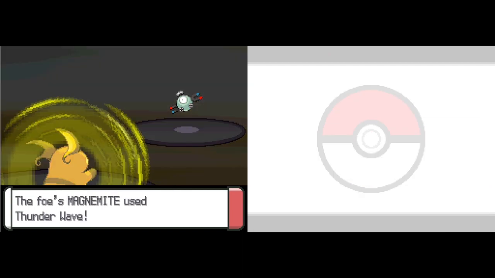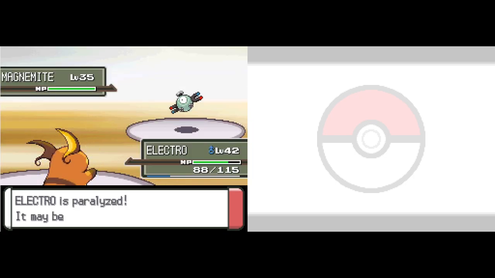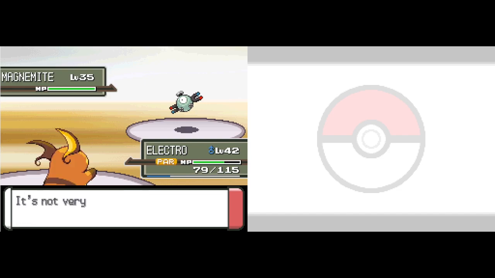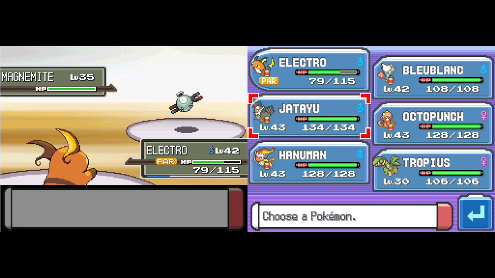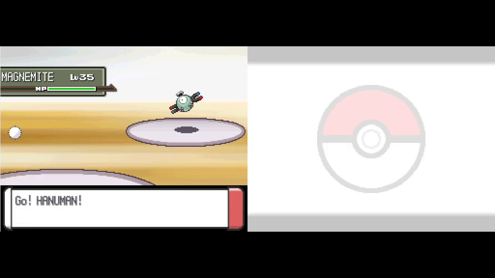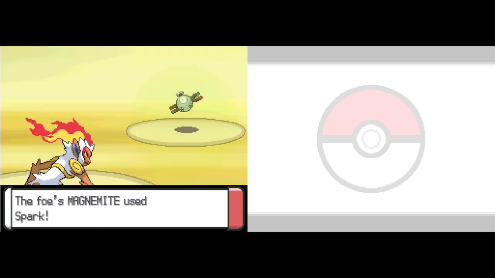This is what normally happens with Focus Blast. You also get paralyzed. But I have Lava Cookie, so that's good. But the good thing is the Magnemites can't hit us that badly. And there you go. I missed 3 out of 5 there. So that's normally what happens, so I'm probably just gonna switch. I can't really use Blue Block here, so I'm gonna instead use Hanuman again, because Hanuman could just Flamethrower. But anyway. And there's a Spark.